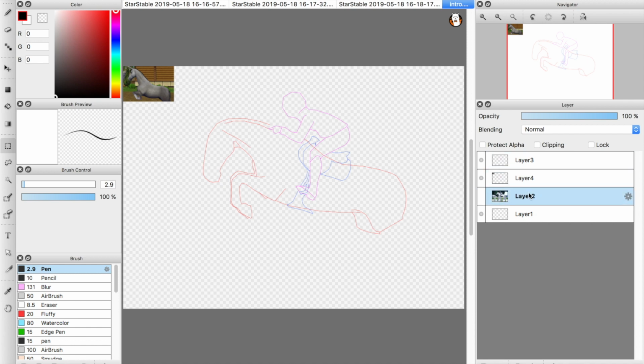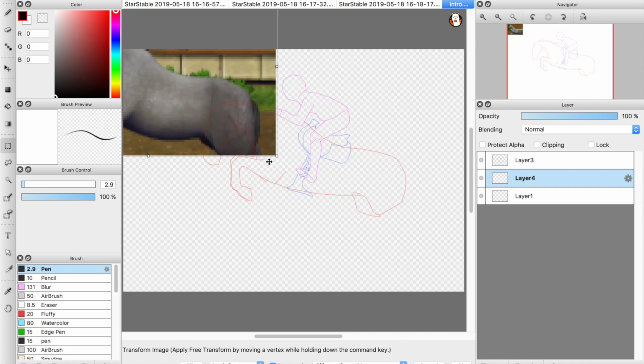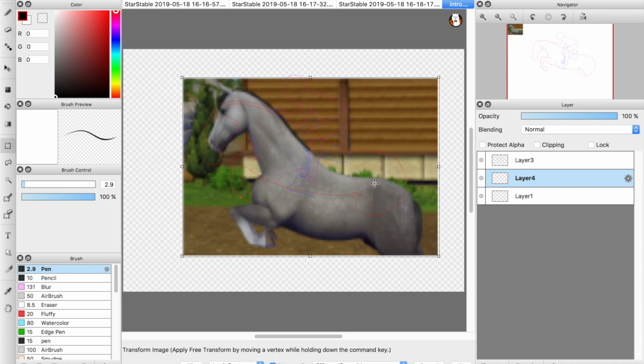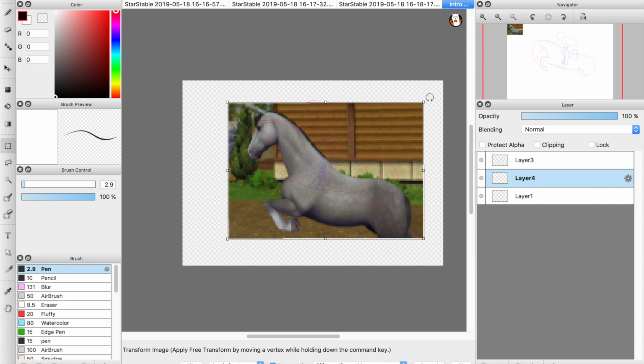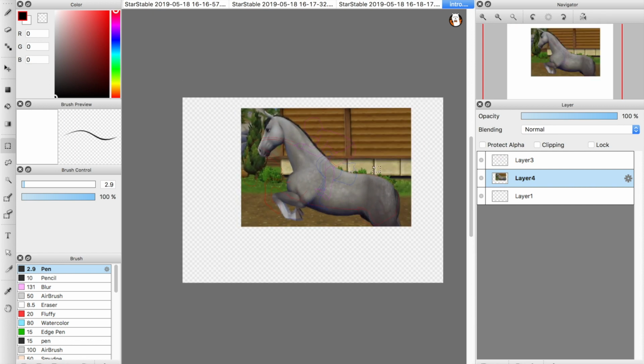And I want to make sure that's in the layer underneath the line art, and I just do that by dragging the layers around. Then I make sure I have the right layer selected and I'll press Command or Control T, which gives us the ability to move it and reshape it. And I just make it as correctly sized as possible. And we're gonna do some repositioning so the background doesn't matter.